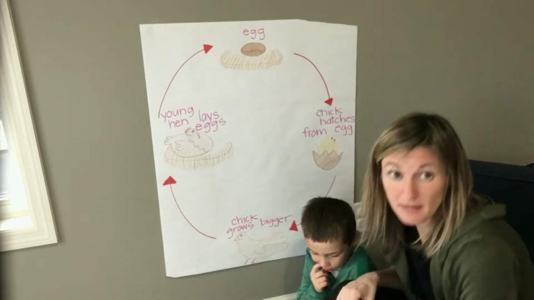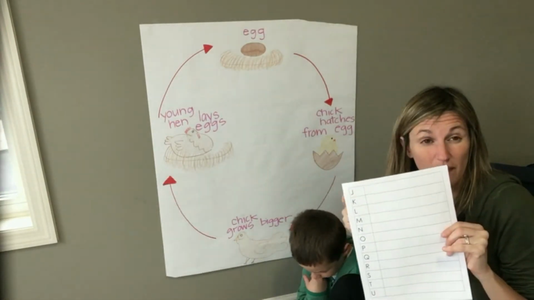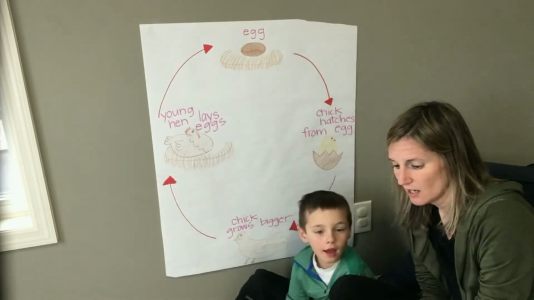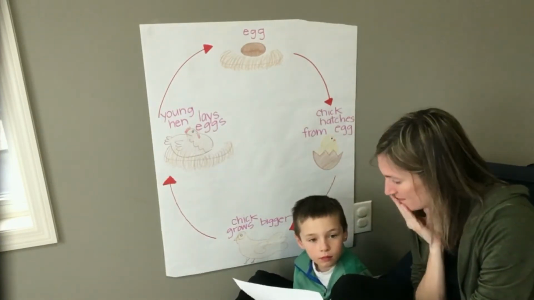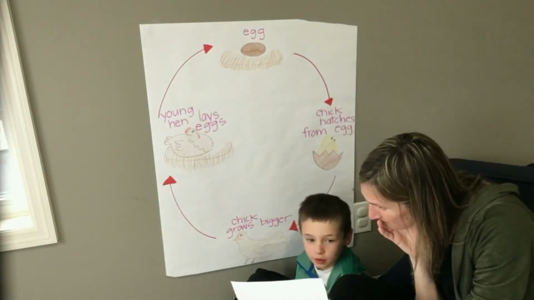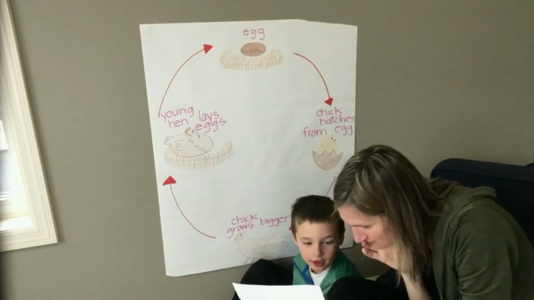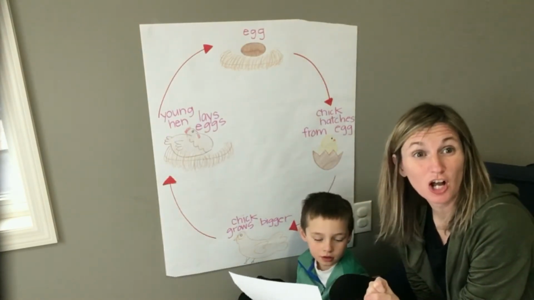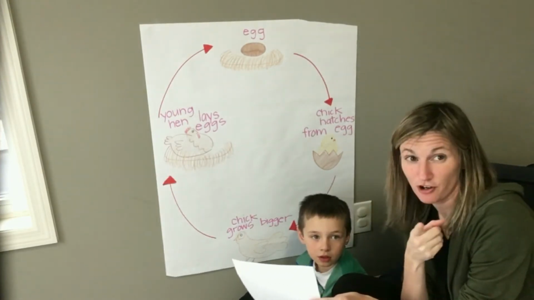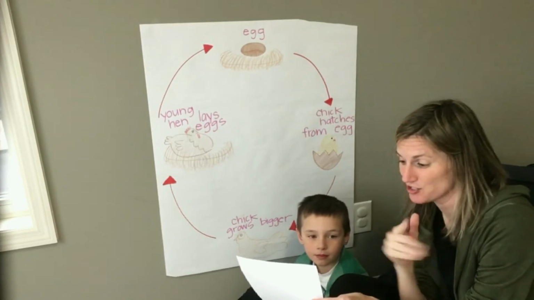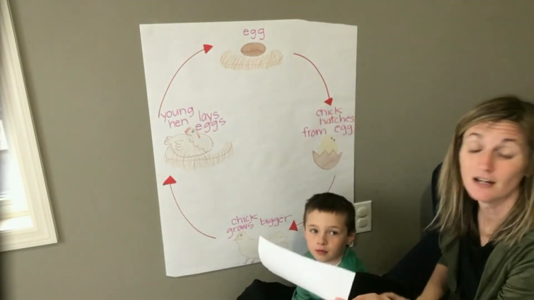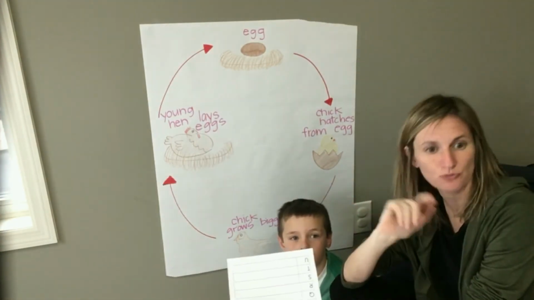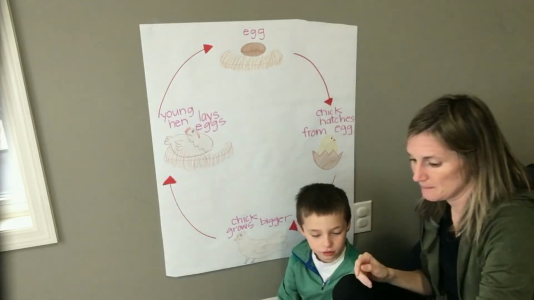Your other station is the same thing as yesterday. You are taking the letters of the alphabet, and you are walking around your house and finding things that start with those letters. So, Cam, let's see. Can you see anything in this room that would go on this paper? Ooh, Cam said chicken. My kindergartners know that. A C, yep, it's a digraph, it's a CH. So under C, you could write chicken, because in our house, we have a chicken right here. We also have, I see windows, I see a bed, I see a clock, a lamp, a TV, a dresser, pictures. D. So many different things.